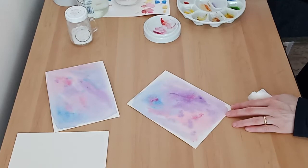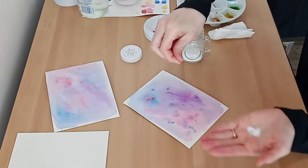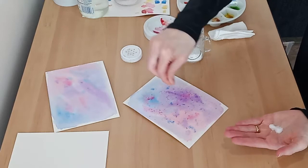Okay, now what I'm going to do is take some salt on this one. You don't need a lot. And this is just regular table salt. And I'm going to sprinkle it on. And you saw me do this with the Valentine cards. We did some hearts like this. And what's going to happen is the salt's going to draw the water to it. And it's going to leave kind of a cool pattern.